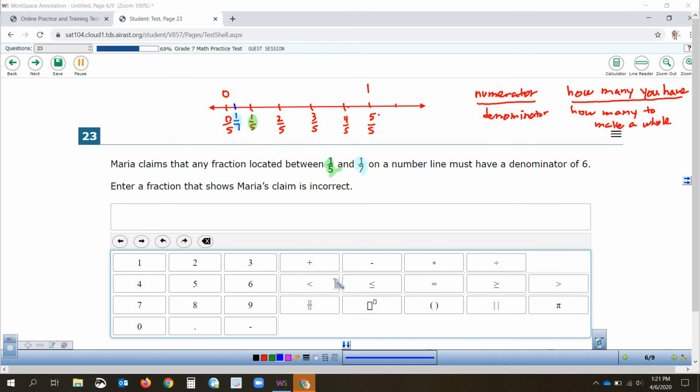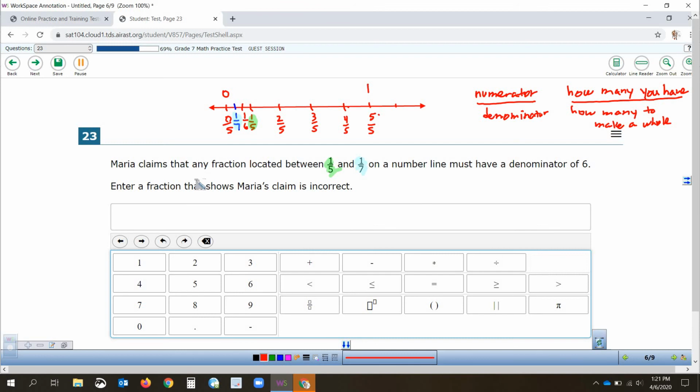And if I were to ask you what is a fraction that is between 1/7 and 1/5, if I were cutting these pieces and I wanted pieces that were bigger than the 5ths but smaller than the 7ths, well, I could do a 6th. And do you guys agree that 6 is between 5 and 7? I sure hope you do. So 1/6 is between 1/5 and 1/7. And that's what Maria was saying. She was saying, hey, if I want a fraction between 1/5 and 1/7, I'm going to go with 1/6.